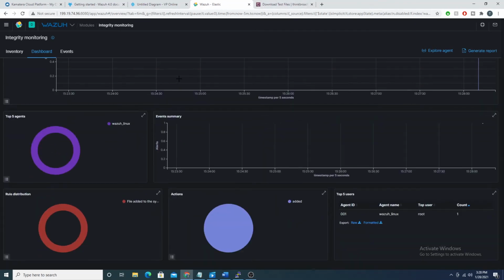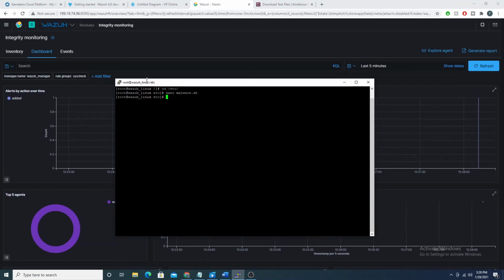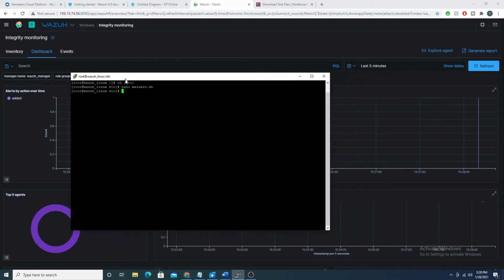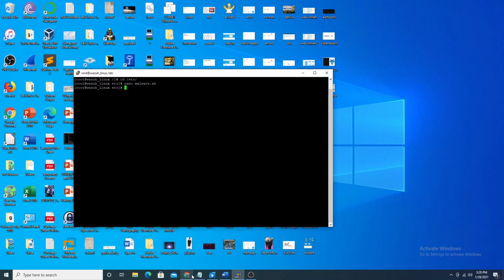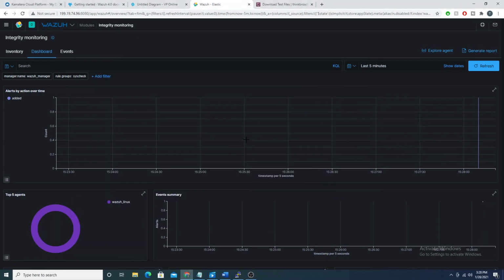And there it goes. So after a few seconds, basically what happened there was the Wazuh agent stores a database internally that stores file modifications and hash values of a file, so it can determine when the file is modified, and that's all happening on the agent side of it. So when it then detects a change, it sends an alert to the manager, who then stores it and logs it here. And so we can view it within Elasticsearch.